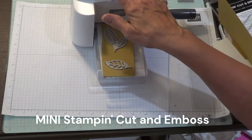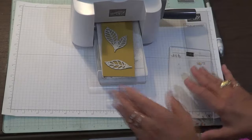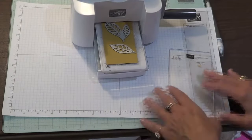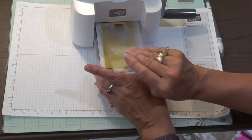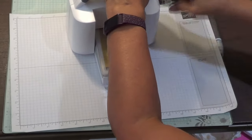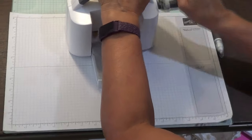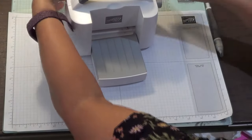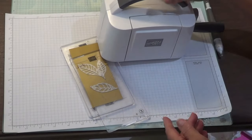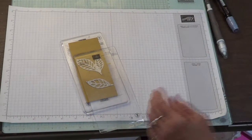This is my mini Stampin' Up! Cut and Emboss machine, and hopefully the mini won't shake my little sketchy card table too much. Sometimes it doesn't make things fall. Let's try it. Okay, well that seemed to have done pretty well. And look, just like the big one, it folds up. The sides fold up and you can easily pack it away. I love it, love it.